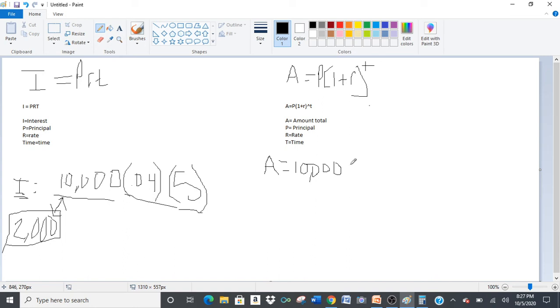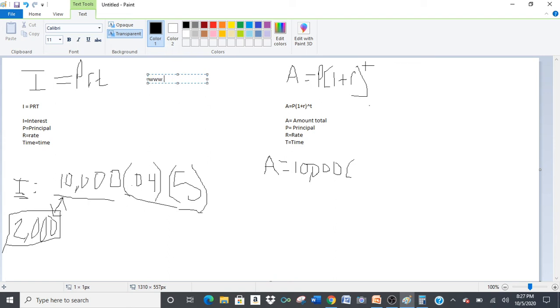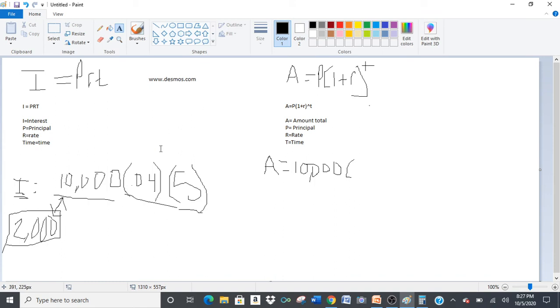$10,000, open parenthesis. It's very important that you put parentheses. Also, real quick, for those of y'all who don't have a calculator, you can go to desmos.com, which is basically a free graphing calculator. Also, if you want a graphing calculator, I can set one out in the Dropbox in front of the school, so let me know. Anyway, parenthesis, 1. The 1 is just 1; you're writing that down every time. Plus the rate, which was 4%, so you write 0.04, close parenthesis, and the time, which is 5, as an exponent.